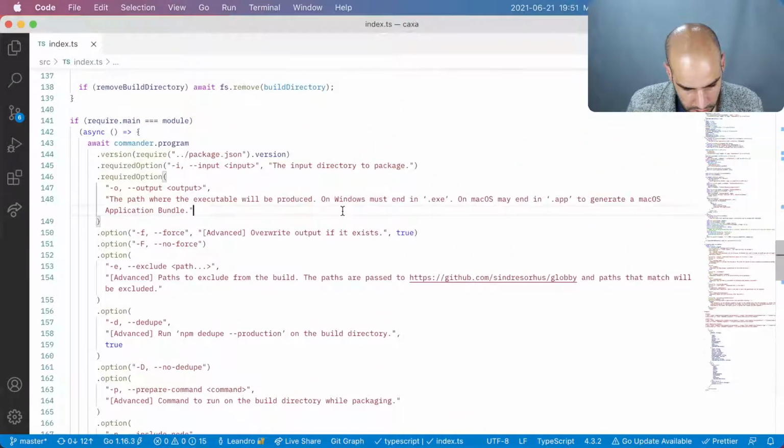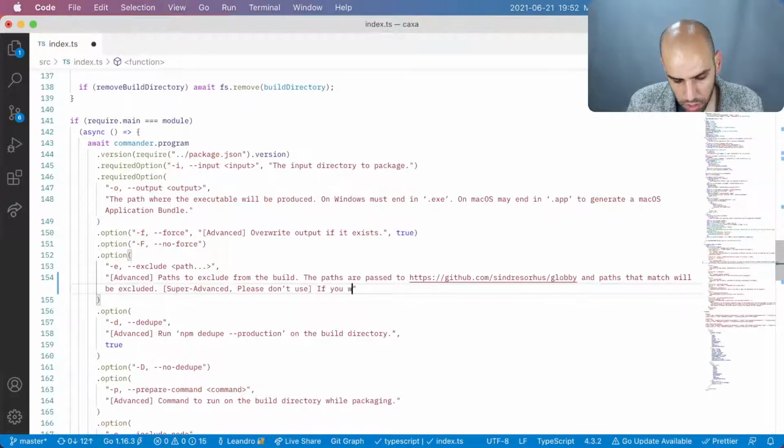Where is the exclude? Super advanced. Please don't use.